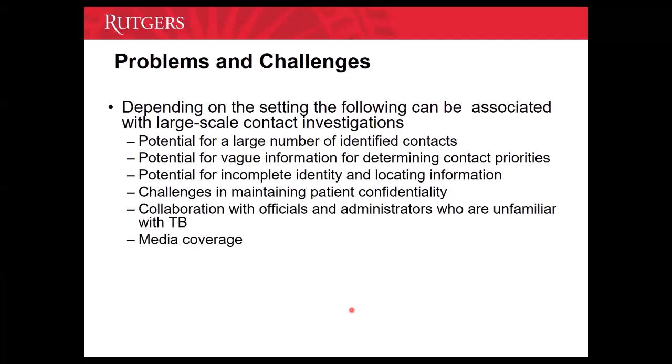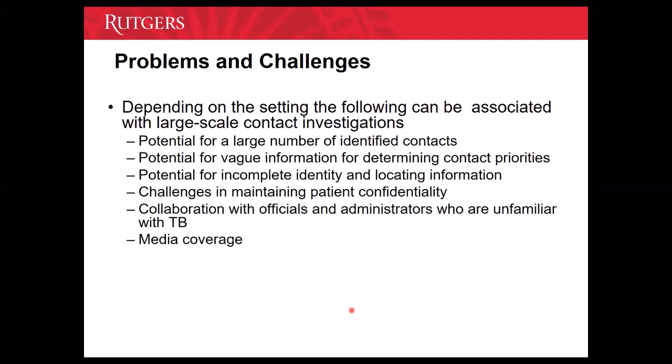These are some of the problems and challenges of congregate settings. Some of the problems and challenges could be potential for a large number of contacts, potential for vague information for determining contact priorities. The example I use typically, I might have used it last month, I apologize if it's redundant, but go to a shoe factory and the patient tells us his or her assignment is on a particular conveyor belt, and my assignment is to put heels on shoes. When we meet with management, we find out that the patient actually rotates to different assignments, and maybe once or twice a week puts heels on shoes, and other days on a different assembly line putting laces on shoes. So sometimes it's really hard to figure out the contact priorities.